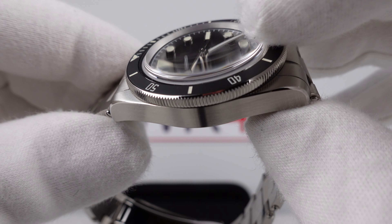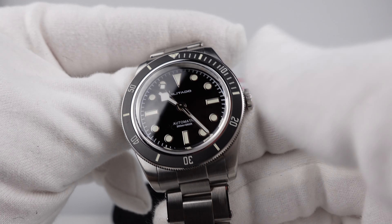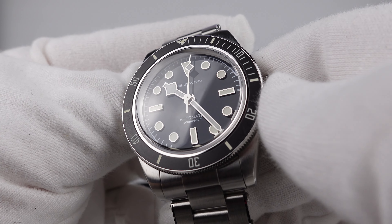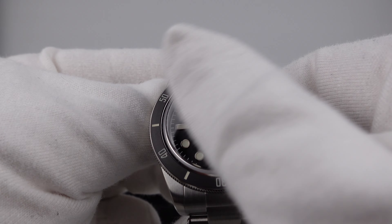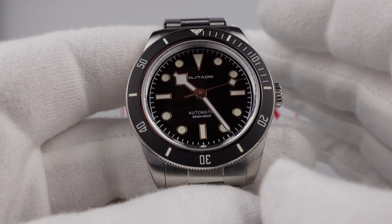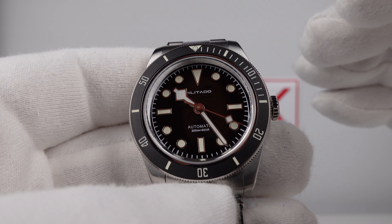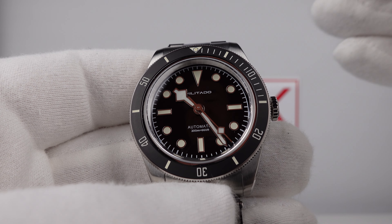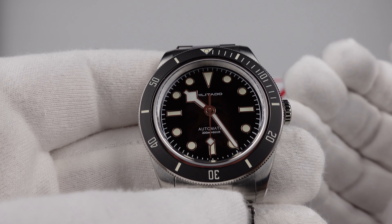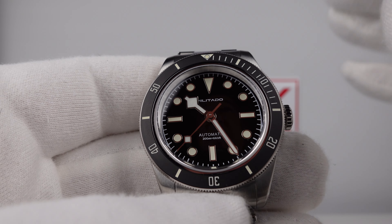It's got nice clarity and a nice boxed profile. There's slight distortion when you tilt it at an oblique angle, but straight on it gives perfect clarity. The AR coating does an excellent job of reducing glare from the mirror polished applied indices and the correctly proportioned mirror polished snowflake handsets. The watch weighs 147 grams with all the links in the Oyster style rivet link bracelet, which is comfortable to wear for a 38mm piece. Anything beneath 150 grams is comfortable for 8 to 12 hours per day, and bear in mind that is with all the links — even I would remove two, reducing it to circa 130–135 grams. The heft is correct.